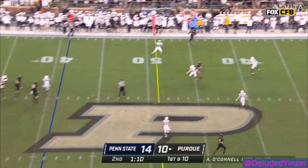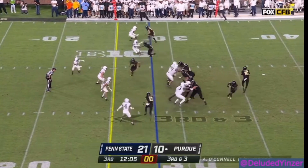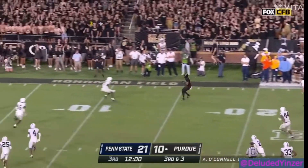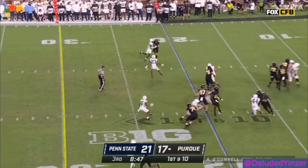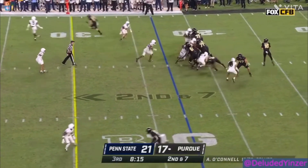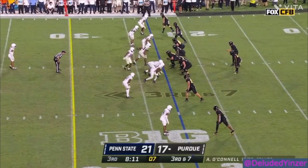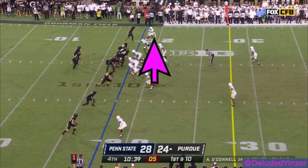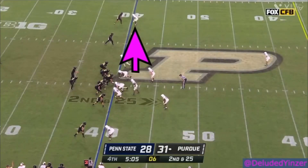Now Purdue — depending on who you ask — it's either a very good game by him or a very bad game, but to me it was a very bad game. The thing about Porter is before I actually watched the film, I heard a lot about him and the type of player he is. But when I actually watched the film and read up on what people think about him, it's more up and down. You have some people saying he's a lockdown corner one, one of the best in the draft. Then you have some saying he's bad and he only grabs, and if he wasn't grabbing on every play he'd get beat.